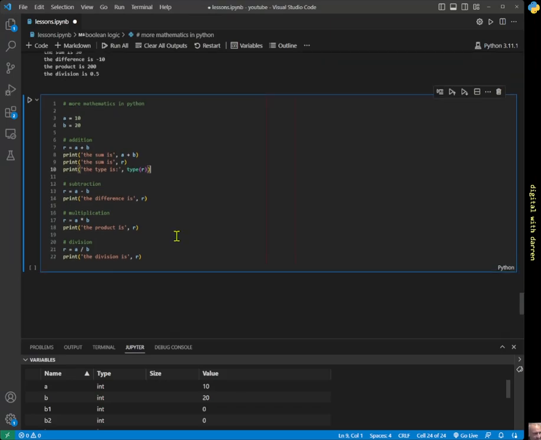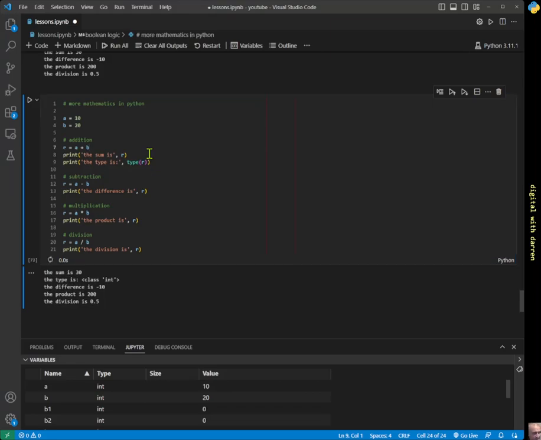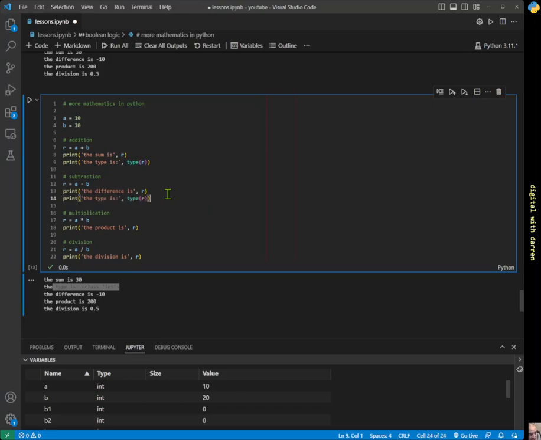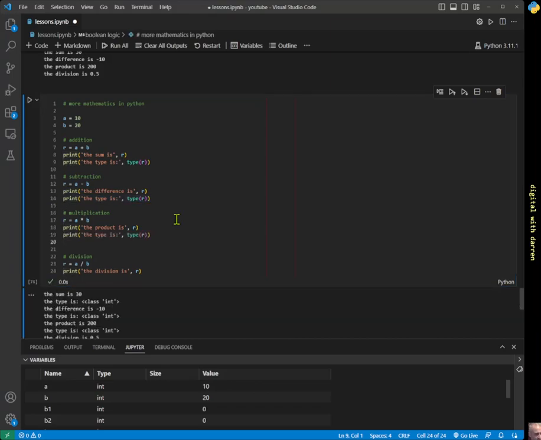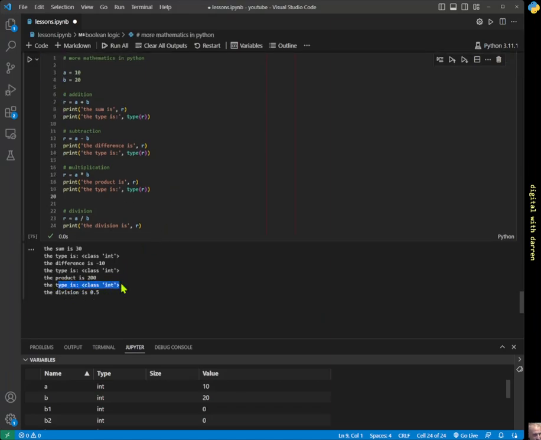So when we run our little piece of code here, and I'll actually remove this first one because we don't need this anymore. So we're just looking at the types now. We get the type is class integer, so we add an integer plus an integer and we get a type integer. And likewise for the subtraction, and this is a nice thing about Python, it just does everything for us out of the box. We get the difference, and then we get the type is, and then again we get a class of integer. And when we do a multiplication of two integers, and we run this piece of code again, we get the type is class integer.